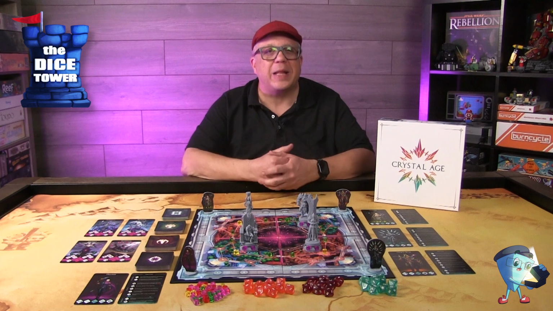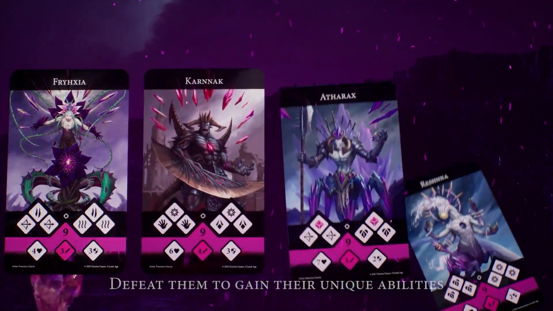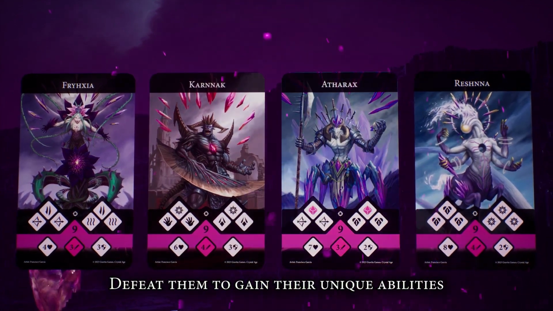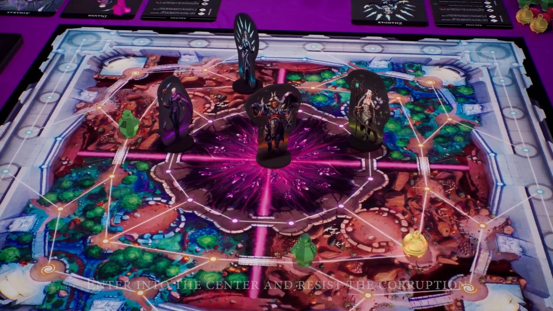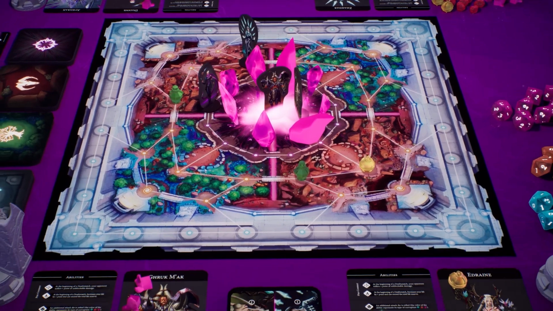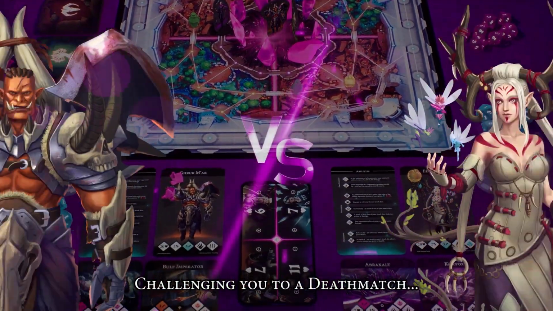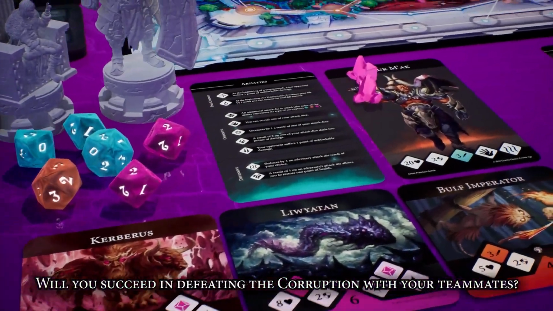There are 3 modes of play, and your objective will change based on that mode. Playing solitaire, your objective is to defeat one of the Lords of Corruption. In the cooperative game, you need to defeat as many Lords of Corruption as there are players in the game, 2 to 4. And in the competitive game, your objective is to hold 3 turns in the center of the crater. Can you defeat the corruption? Join me as we take a closer look.